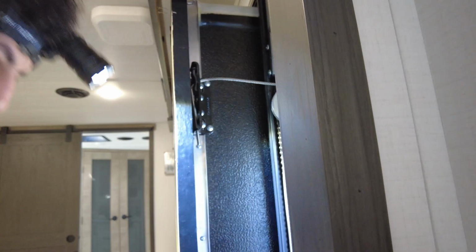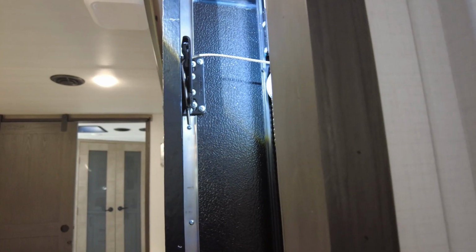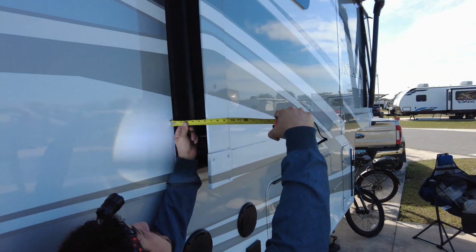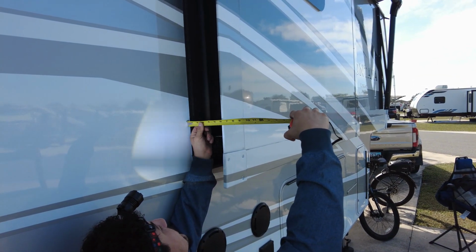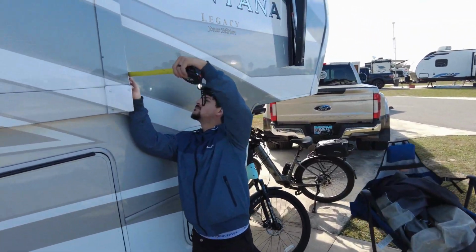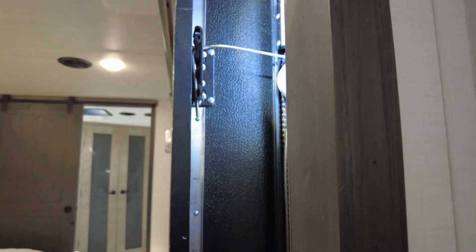Okay, so when it comes to adjusting the cables on these Exact Slide systems, what you're going to want to do is have both ends of the slide out in the in position, and the measurements match. So if the other end is, say, in 8 inches, you want this one to measure 8 inches. And then you're going to snug that cable up and give it about a 1/4 inch of play? Yes, sir. 1/4 inch should be good enough.